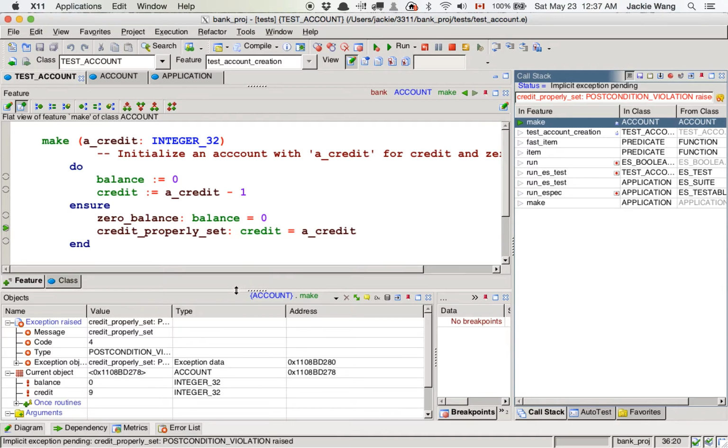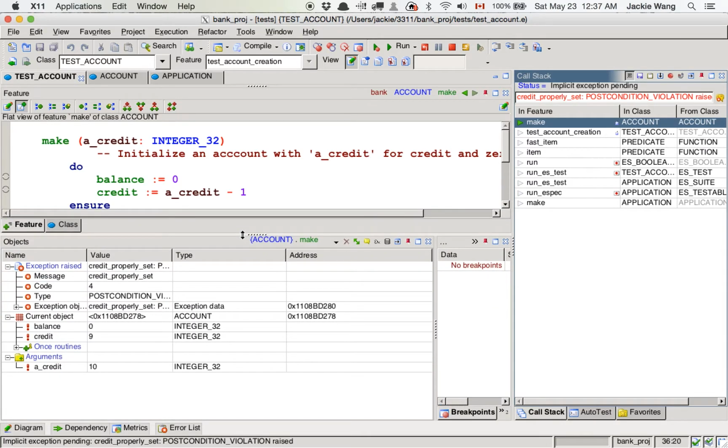Alternatively, you can actually see a much more detailed view over here. This objects panel shows you a snapshot of this particular class context, because now we are in the context of account. Let me just bring you back to the previous one a little bit.